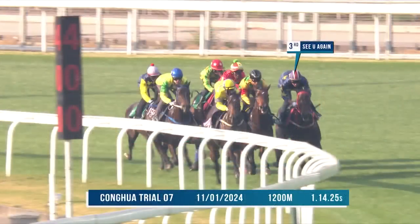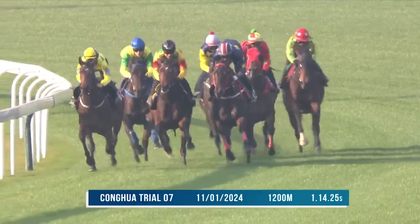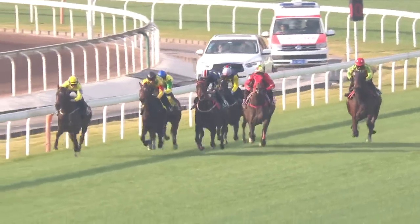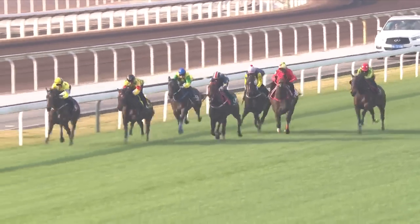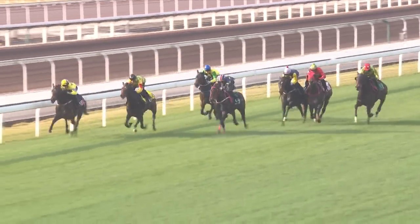See You Again had an excuse last time where he raced wide. He's been up to Conghua and he's run third at the trials there behind Super Joy and Fun, who of course we see earlier on in the program. He is a pretty consistent horse. Another one around the minor money, more so than winning, is See You Again. Yeah, so See You Again. He's another one, as you say. He should get a nice run. He's drawn nicely. He's from barrier number 5. He'll get that good run in behind.